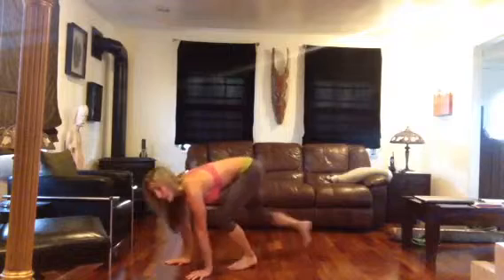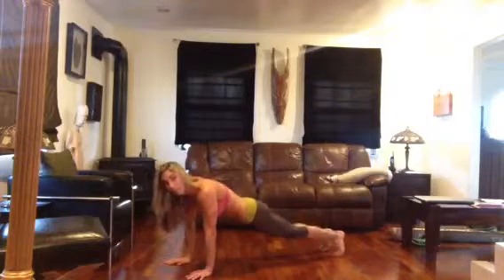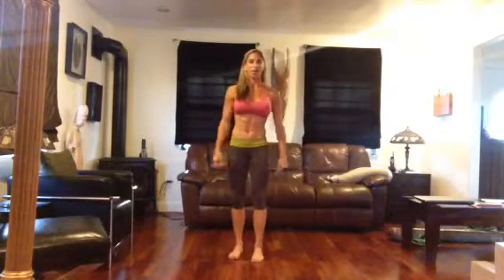And that's one. An alternative version is to squat down, step back, go down onto your knees, do the push-up, come up, do the jack, and then walk your feet back in and either jump or stand up. Just take the foot clap out of it entirely. So 10 of those.